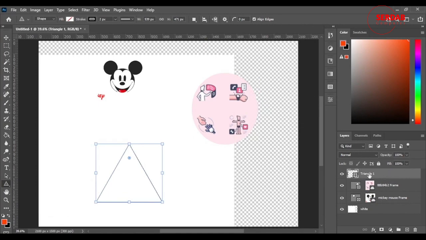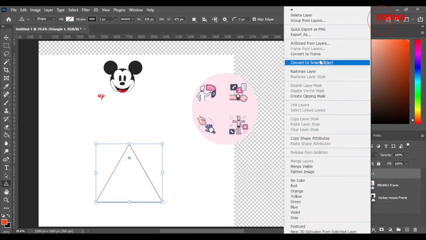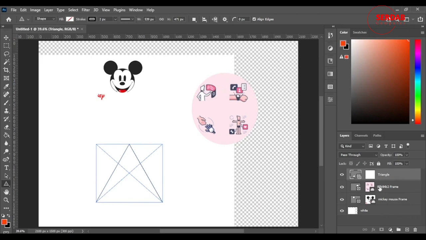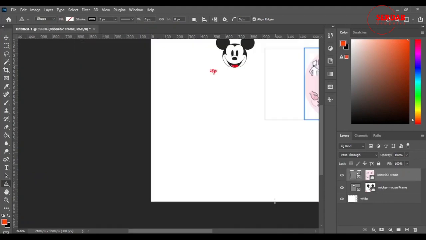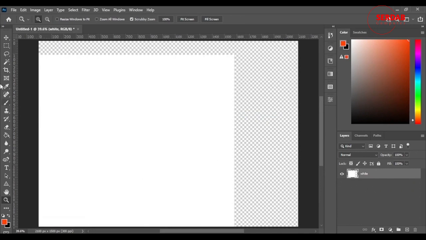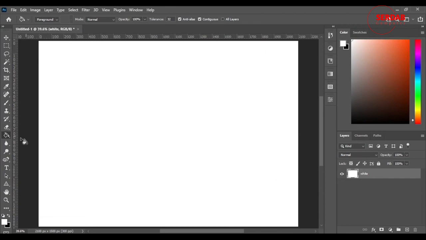Again, draw your shape. Right click on that layer, convert to frame. Let's name it just triangle, hit OK. And then we can do the same thing within our layer. Put in whatever shape we want. So this was one way. And if you right click on the shape, you have different options. You even have custom shapes. We'll get into that later. Let me delete triangle and the rest of these as well. Go to my zoom tool, fit on screen. I accidentally deleted the white background. Let's just use the bucket tool to fill it back in.